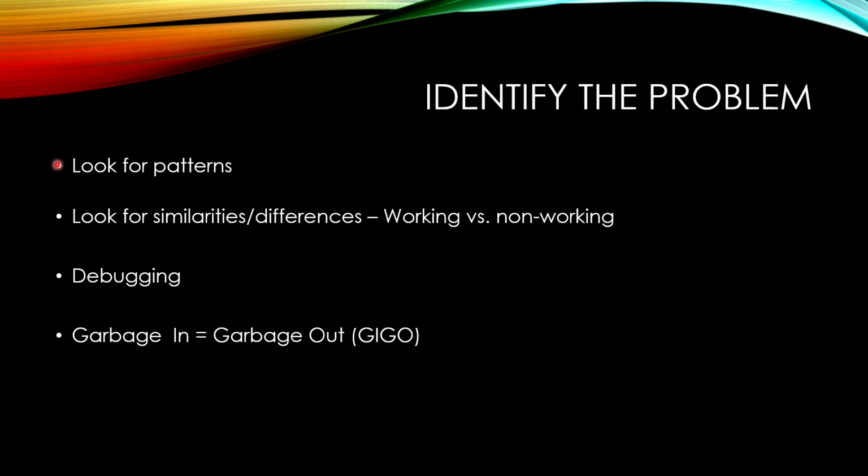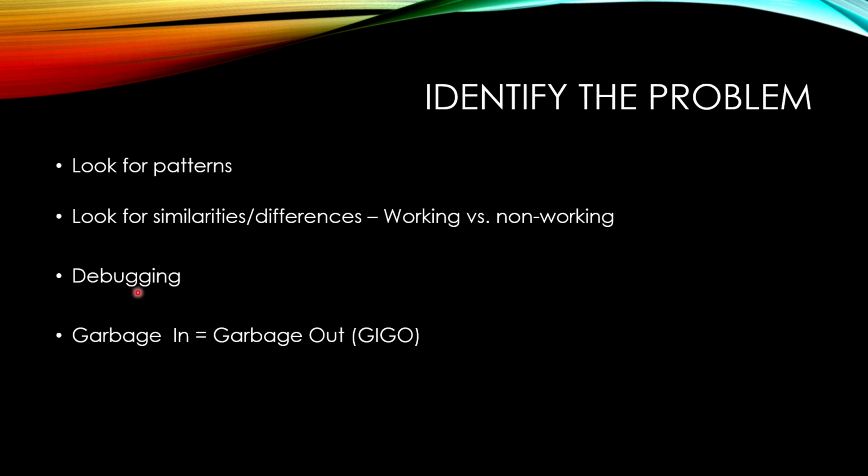You do things like looking for patterns. There's 3 different ways I can cause this problem. What do those 3 ways have in common? Or there's 2 different ways. Or when I do something this way, it works, and some other way it doesn't work. What are the patterns? What are those similarities and differences between when it works and when it doesn't work? Because if we really look for those things, it will help us understand it.